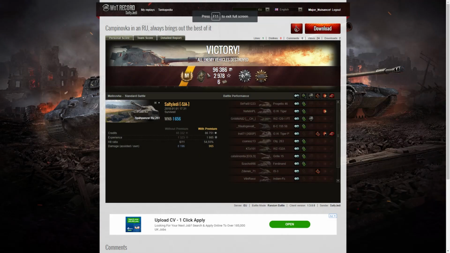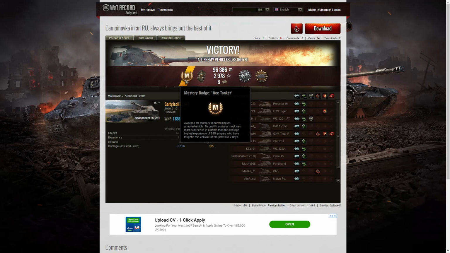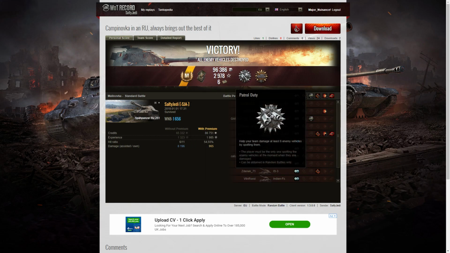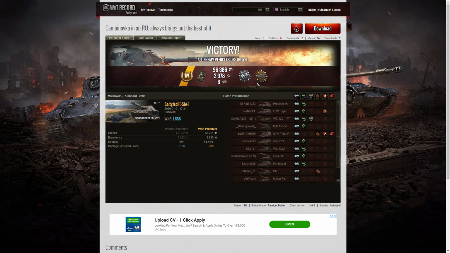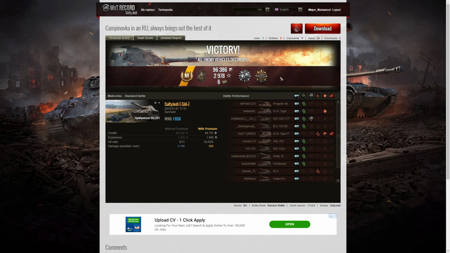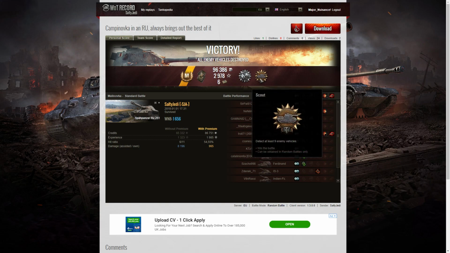And here's the end of battle result. It's an ace tanker for the SaltyJedi in the Spähpanzer Ru-251. He also managed to get a spotter badge for spotting at least 1,000 hit points of damage during that battle. And he spotted a great deal more than that. He also picked up a patrol duty for being the only one spotting at least 6 enemy vehicles whilst they were damaged, and a scout medal because he spotted at least 9 of the enemy during that battle. In fact, actually, he spotted 13 in total.